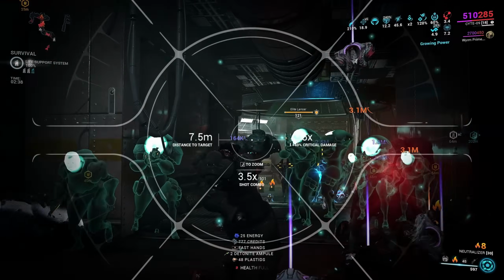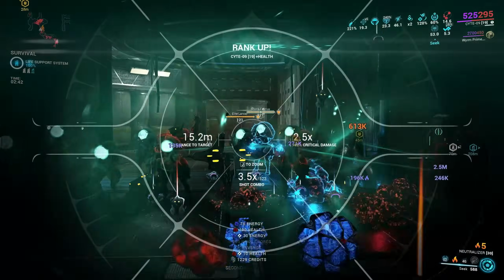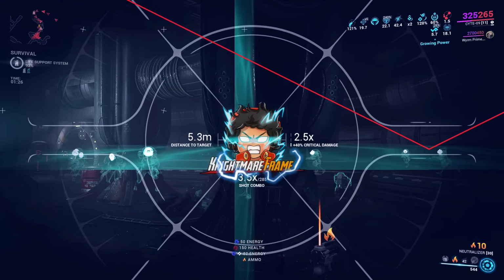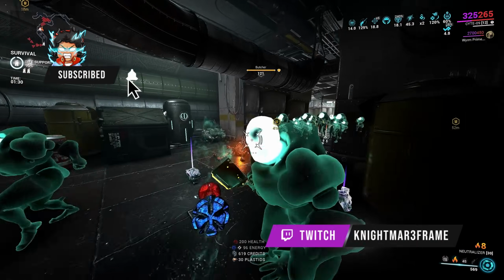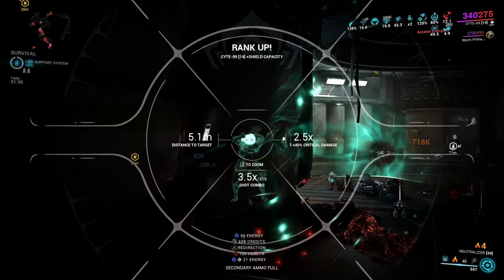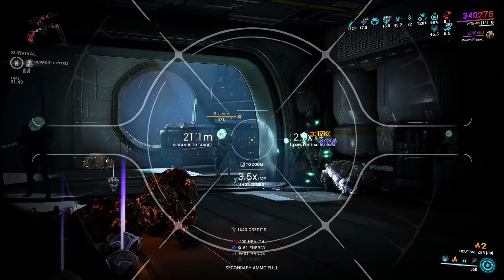Warframe 1999 released loads of new stuff, but of course a few broken things came along with it, and one of them being CYTE-09. What's good, folks? It's Nightmare Frame here with a new Warframe video coming at you with a nasty sniper nuking sensation known as CYTE-09. His kit revolves around landing juicy headshots to nuke the area, stay out of sight while having infinite ammo.